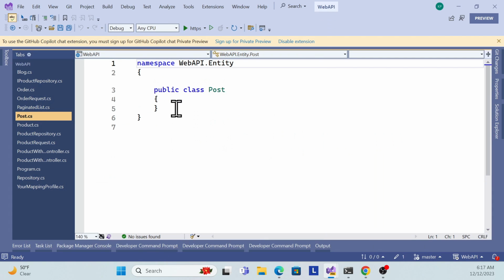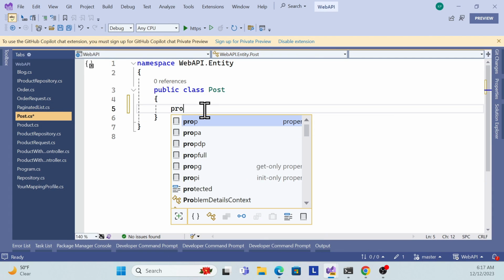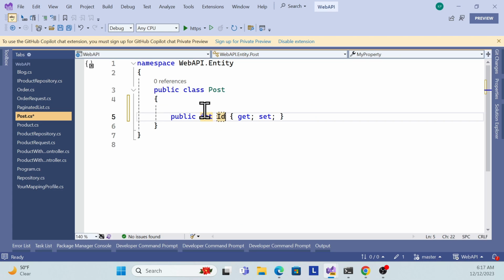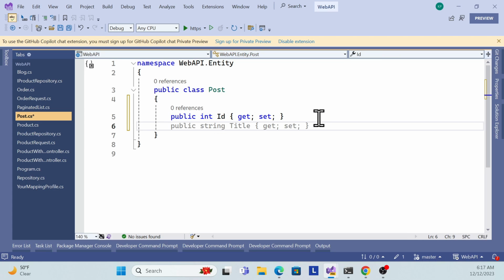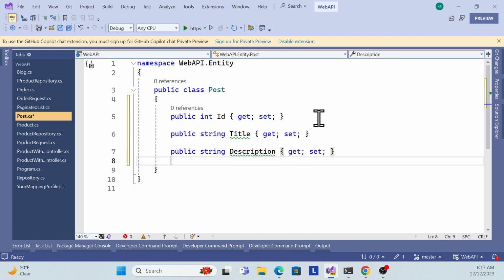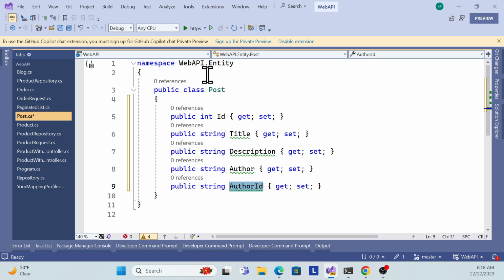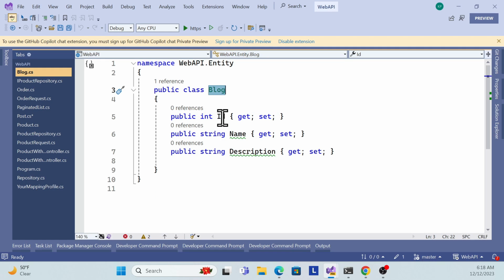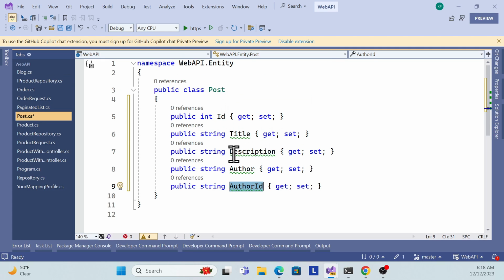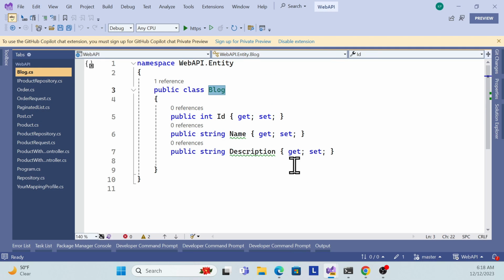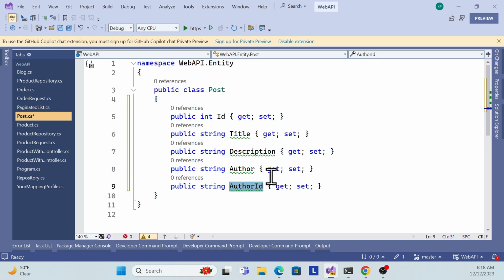Okay, so let me create another entity for post, and let me create some properties: post ID, then title, then description, author, and finally we have to create the relationship. The relationship we can maintain from the blog with a blog ID, since one blog can have multiple posts. This is a primary key, but this should be a foreign key.